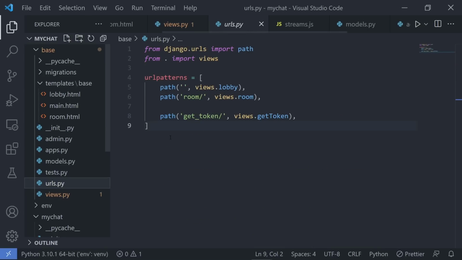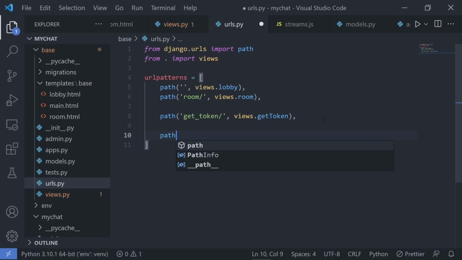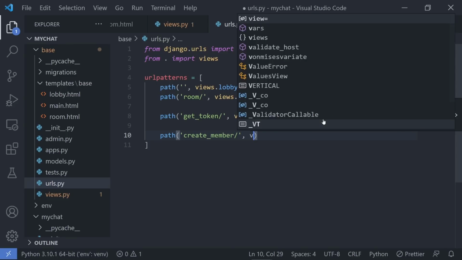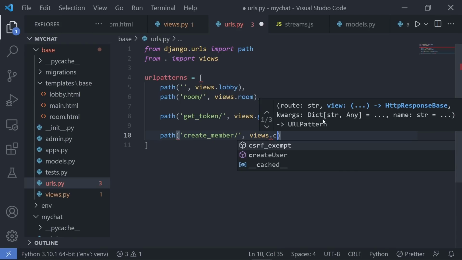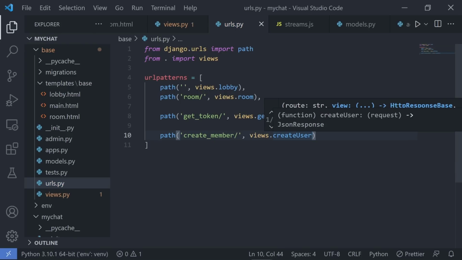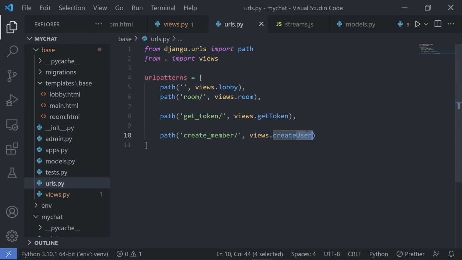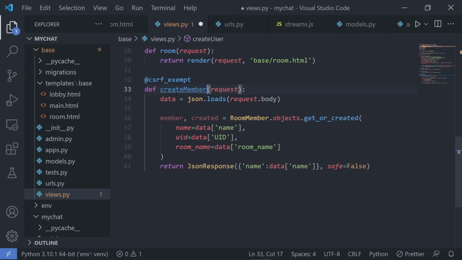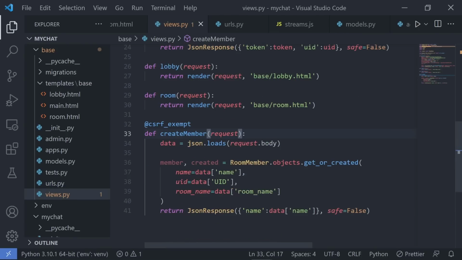So let's go back into our urls.py and we'll create another path, and this is going to be create_member. We'll set this value, and we're going to throw in a / right there, and we're sending post data, so we're not going to have to send anything in that GET request, and then we'll just do create user. So this should actually be member. I feel like that's better because it's just a stream member. So let's change that. I'll copy and save that, and then we'll just paste that in right here. So create member is now the view name.